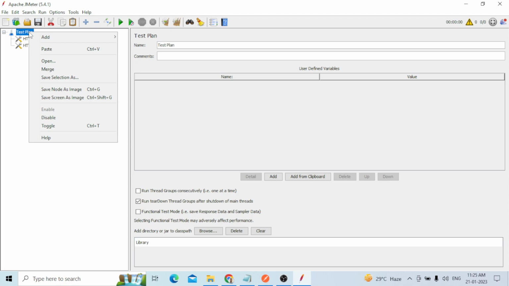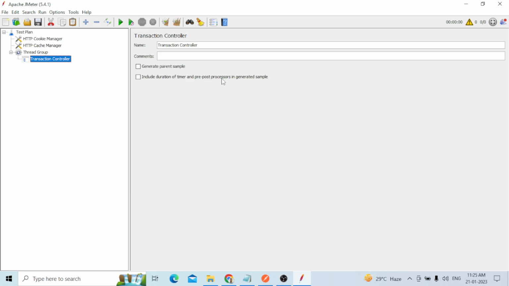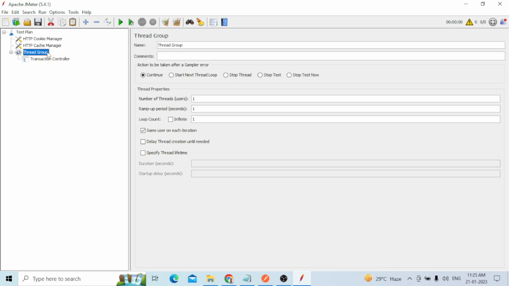Under thread group, I will go to logic controller and add the transaction controller. Total four methods, right? You can see four methods. After that I will add the view results tree.